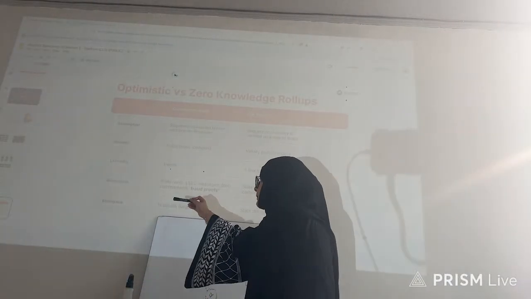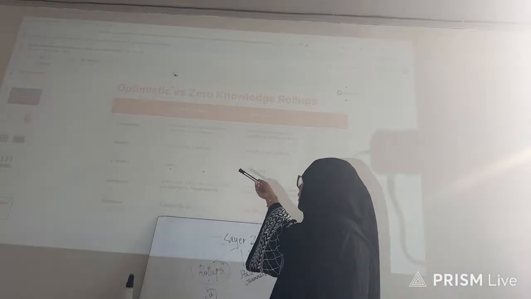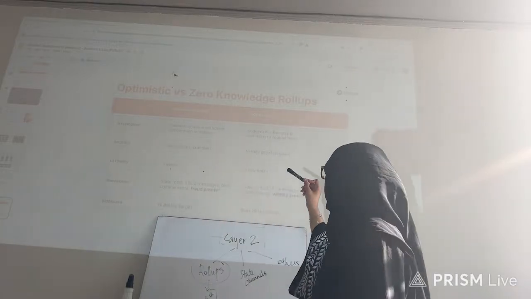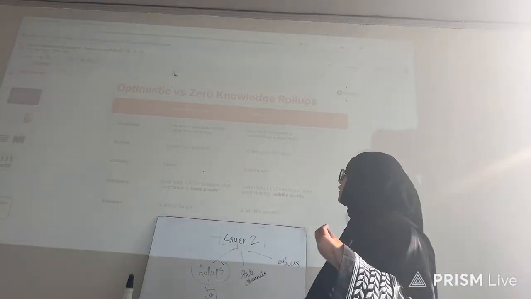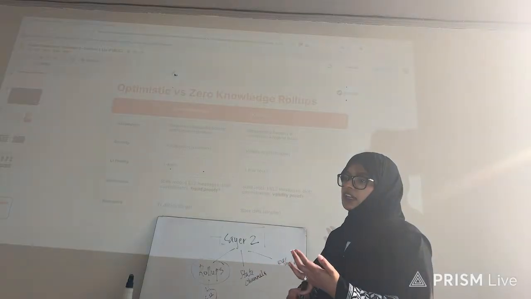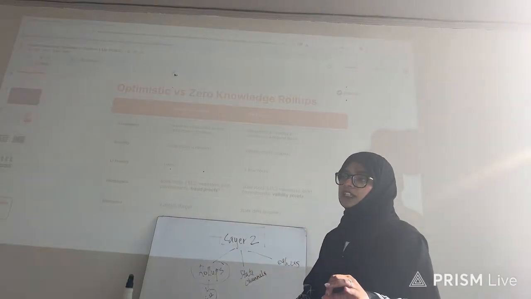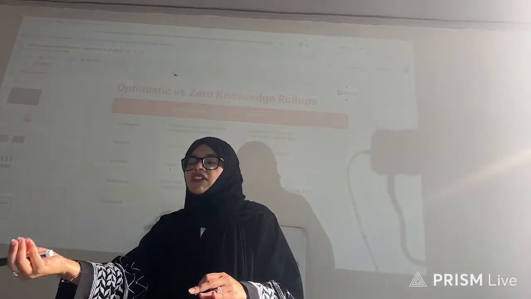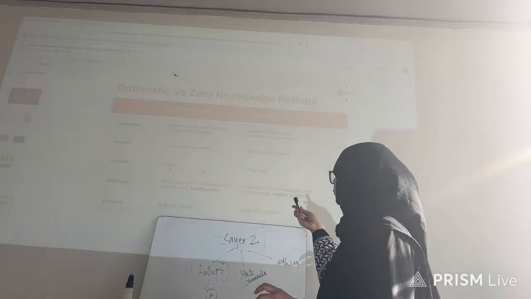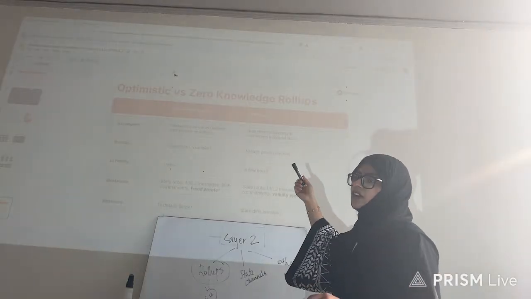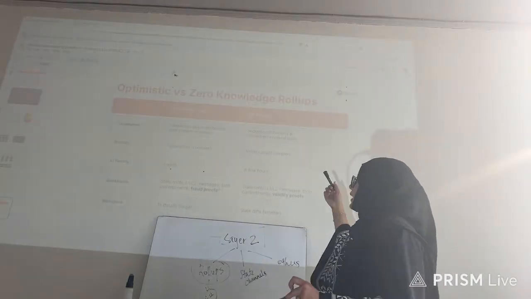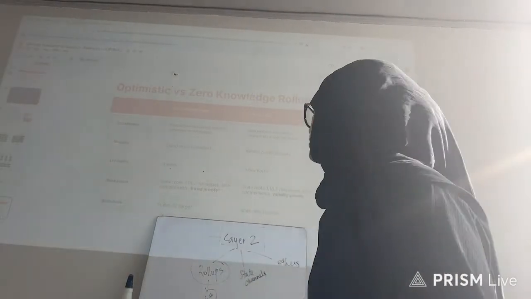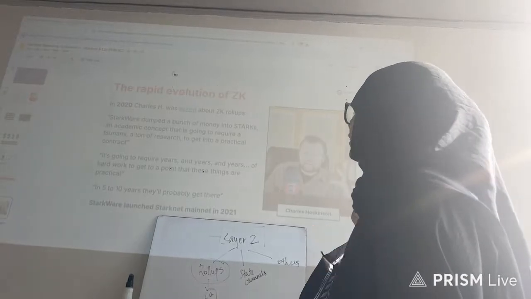So the block space stores fraud proofs, while in ZK rollups, every time the sequencer's honesty is verified on a regular basis, it is verified using something called validity proofs. Because every time you give this validity proof to L1, it only takes a few hours to achieve L1 finality. Now, block space here does not store transaction details, it only stores the state differences between the two transactions, right? Moving on to the evolution of ZK.